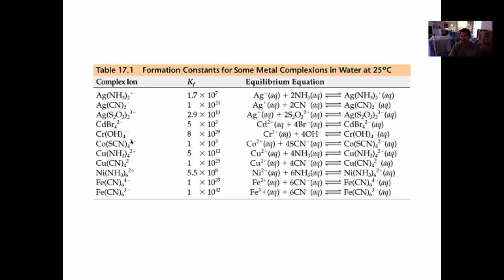All right, lots of different complex ions exist. We have measured Kfs for them. We have the equilibrium reactions. The equilibrium reactions can be written in steps. So something like Fe3+ and 6 CN-, it would be Fe3+ plus 1 CN- forming Fe(CN), Fe(CN) plus 1 CN- forming Fe(CN)2, Fe(CN)2 plus 1 CN- forming Fe(CN)3. We could do it in steps. You'll see that in the textbook. You'll see it in one of today's daily problems. So it's not that complicated. So just remember, keep track of your charges, just add them up.